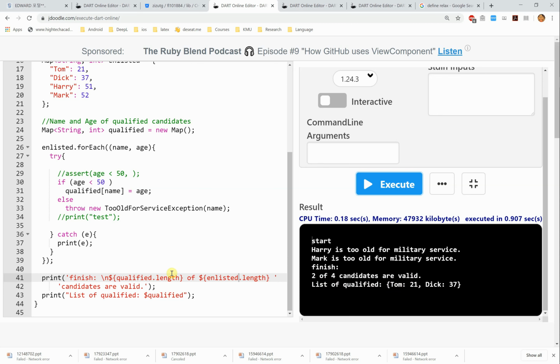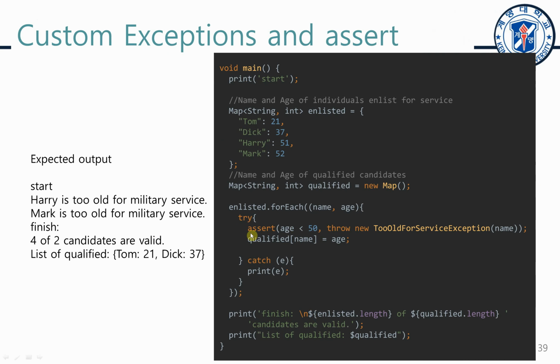So what you can see here is that replacing assert with if-else works, but if assert was without a bug, it would be very simple code to write. If assert was working properly in JDoodle and everywhere, it would have been very easy to write this statement instead of an if-else, right?